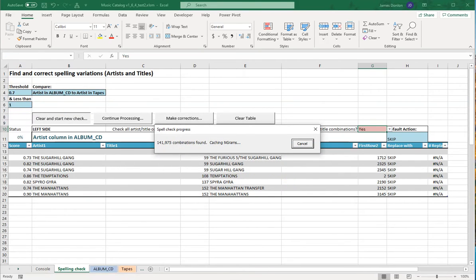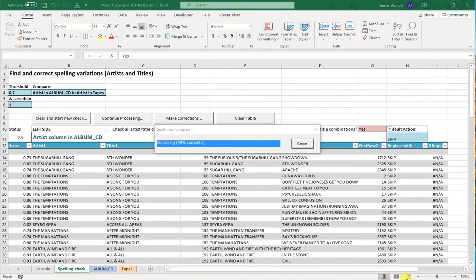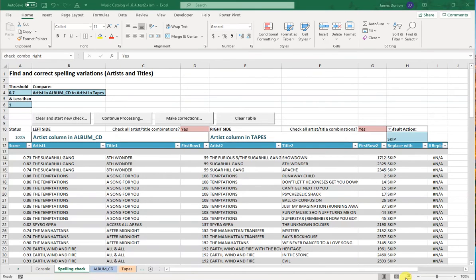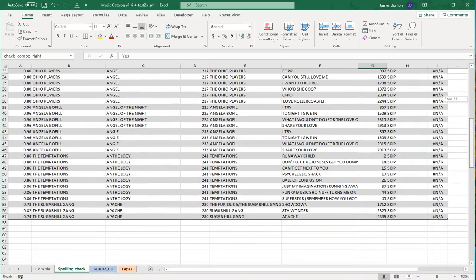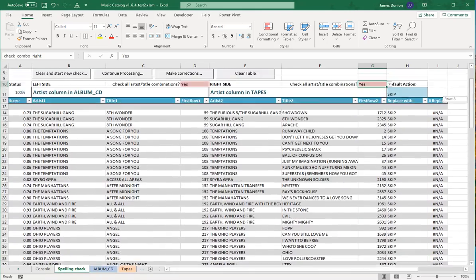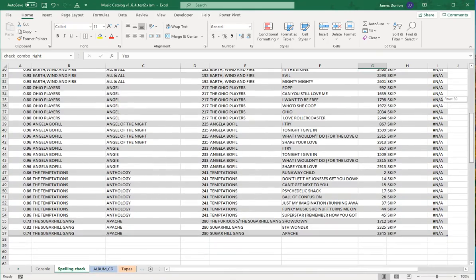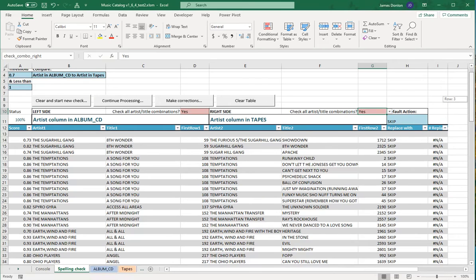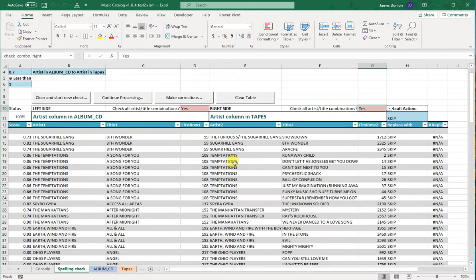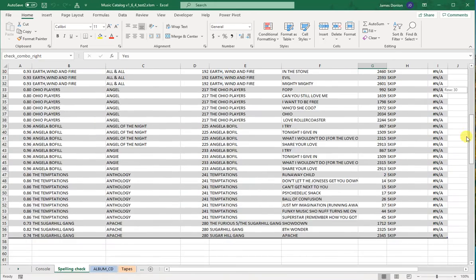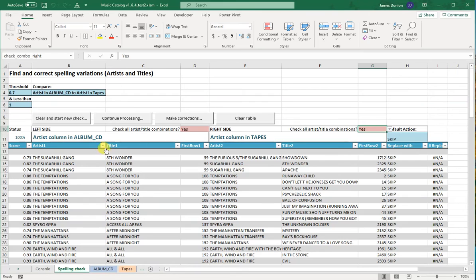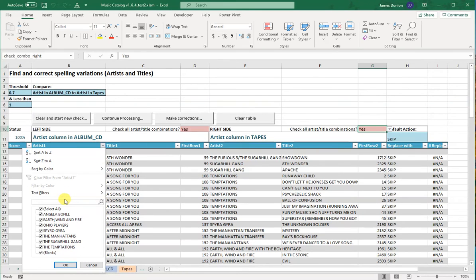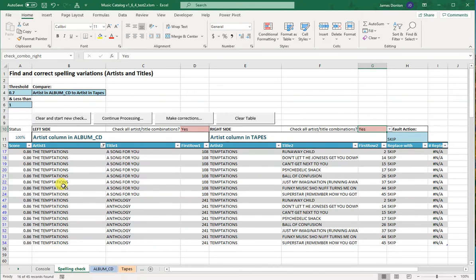Okay, this is finishing up, and that took about 30 seconds. I spared you the boredom of watching the bar. And now as I scan these results, you see that we have roughly the same number of candidate matches here for us to consider between what was in artist and what was in tapes. But notice that because we regularized Sugar Hill Gang and Temptations, now if we look at our results for Temptations, where we had a lot of returns, you notice that everything in album CD has a nice, clean, consistent title.